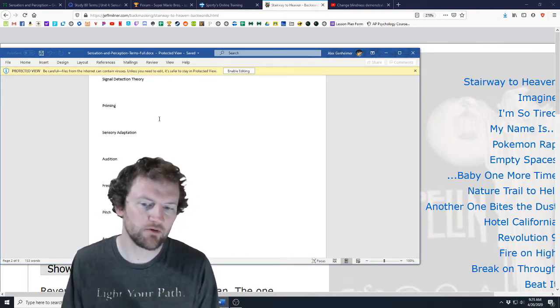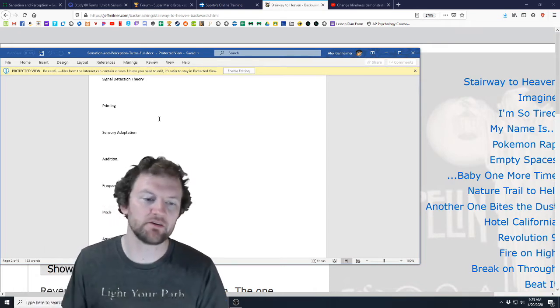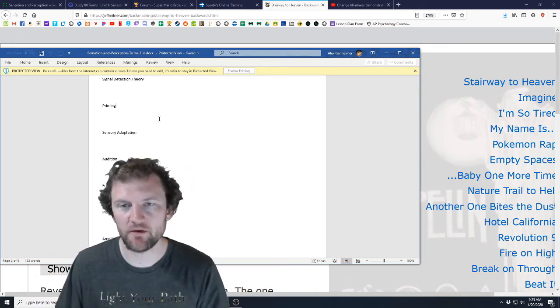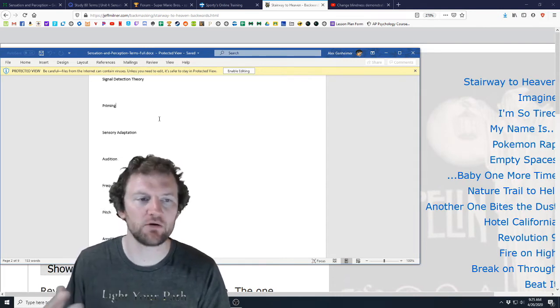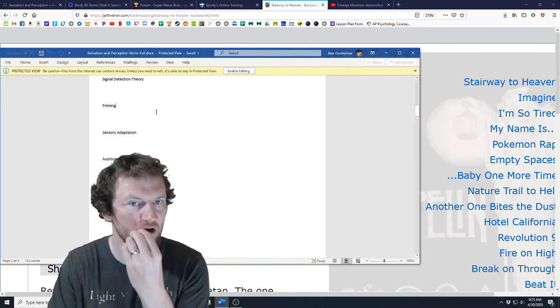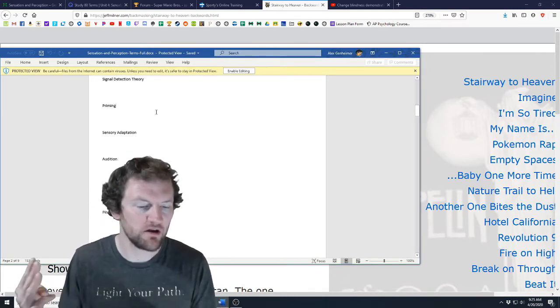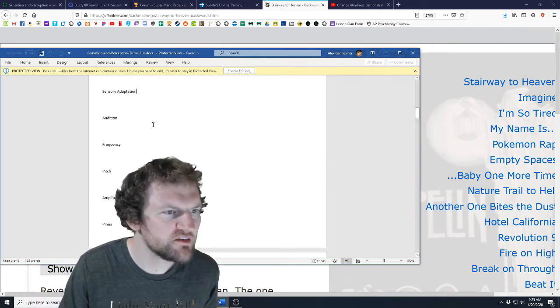A billboard for Dr. Pepper on the highway will prime you later to buy Dr. Pepper. So a billboard is not going to overwhelm you with the compulsion to buy Dr. Pepper, but next time you're in the supermarket, it will make you more likely to buy Dr. Pepper given a choice of Dr. Pepper, Coke, and Pepsi.